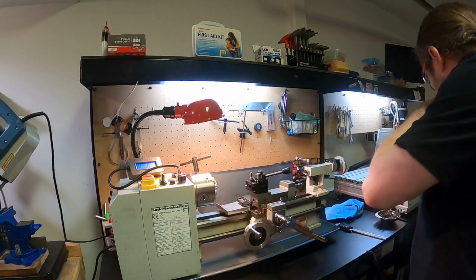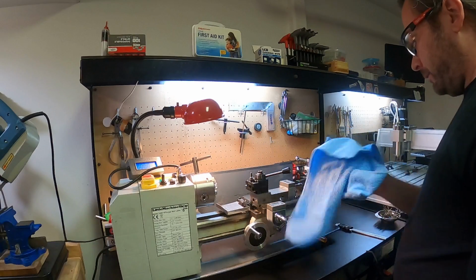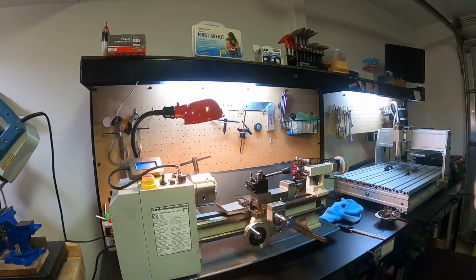Rags are always handy. I use a combination of these blue microfiber rags as well as some of these shop towels. And where is my guy? Looking for my apron.